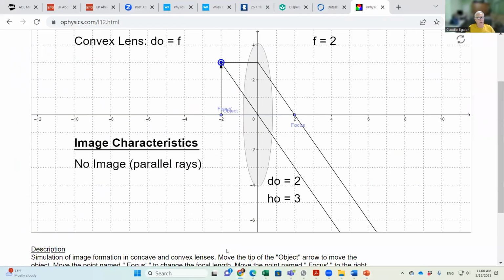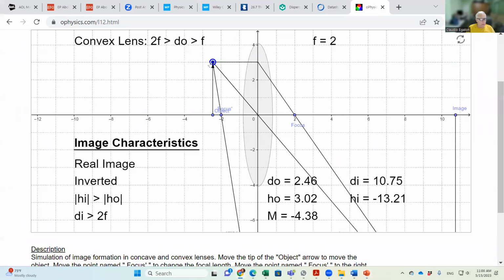Let's see here. No, wait a minute. Well, it all depends. There's a little bit more to that, okay? It all depends where the object is. So let's take a look.